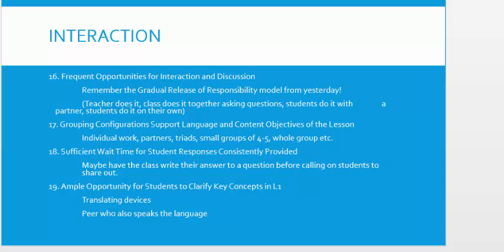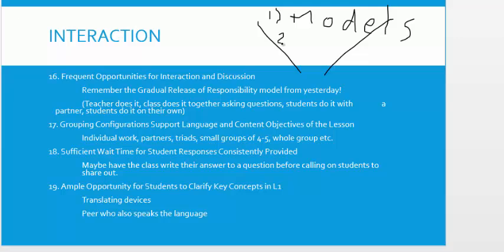But the gradual release of responsibility is the idea that the teacher gradually gets to the point where students are doing things independently. So the first thing that they do is the teacher models. Oh goodness, this is not looking good, is it? Okay, the teacher models then whatever the task is that they're going to do.